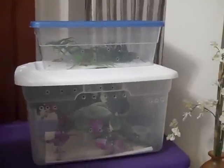This top container right here has 3 brand new babies in it. You can see one right here, another right here, and a third in the back. These all hatched out within a week of each other, so they are the same size, and they're too small to eat live food right now, so I'm not worried about them nipping tails. This little bin right here has 2 babies in it. These guys are clutch mates, so they were from the same pair of eggs. You can see somebody up there in the back, and then I know the other baby's right there in the corner.